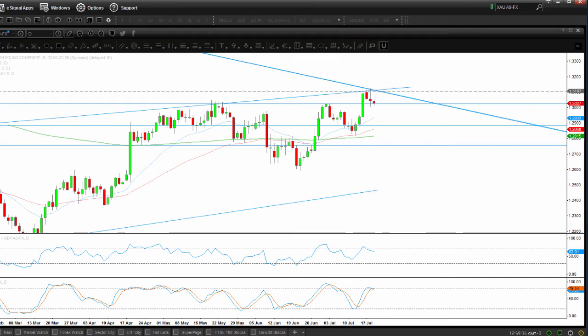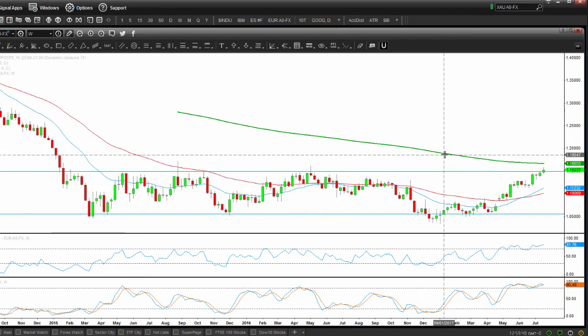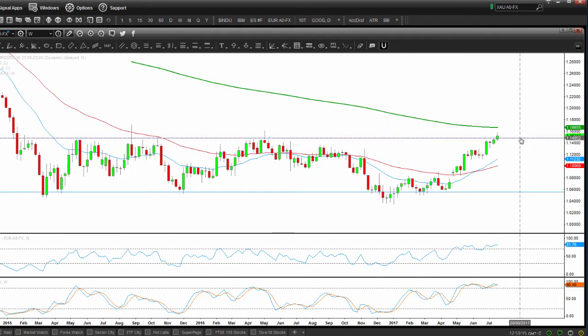And of course, we'll be taking an extra look at Euro on the weekly time frame to see how this one closes as well. A lot of people have been getting their fingers burnt trying to short the Euro, but finally, as expected, despite yesterday's close above this horizontal level here, just above 1.1485, we can see at a distance whether it will potentially close as a bearish pin bar reversal on the weekly time frame. If it does, then it will warrant further investigation. But unlike the British pound versus the US dollar, we do not have bearish reversal divergence.